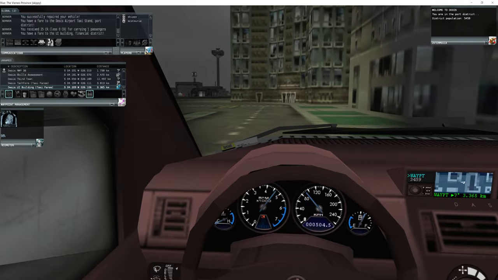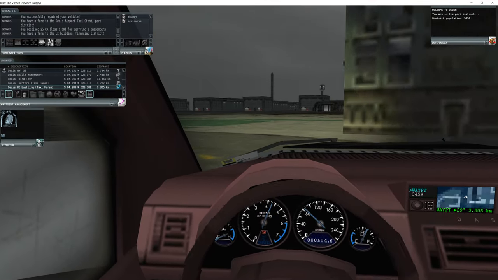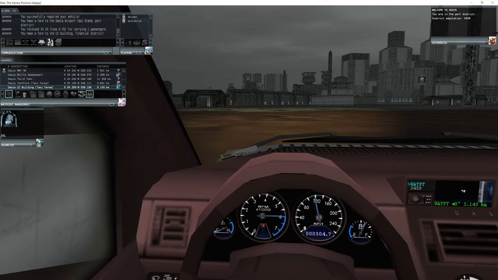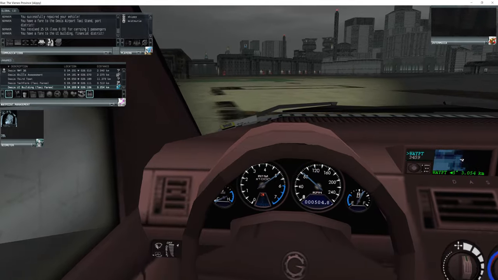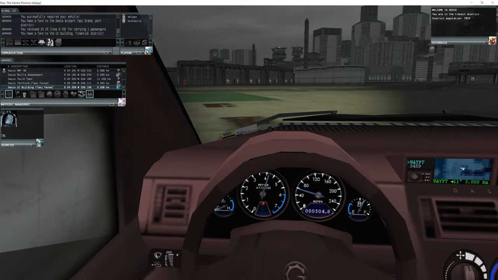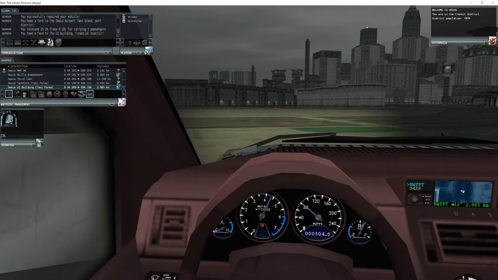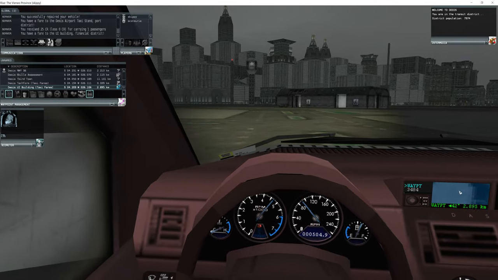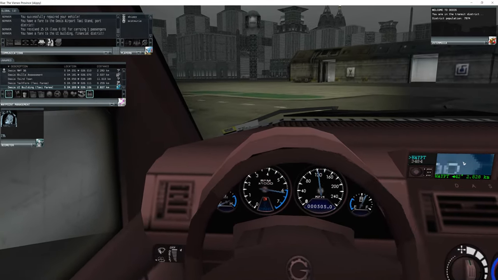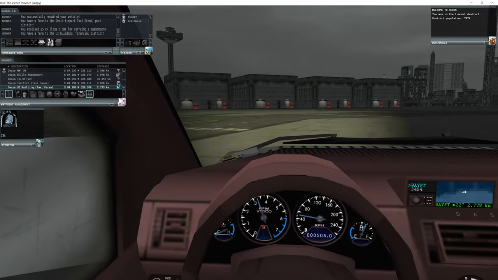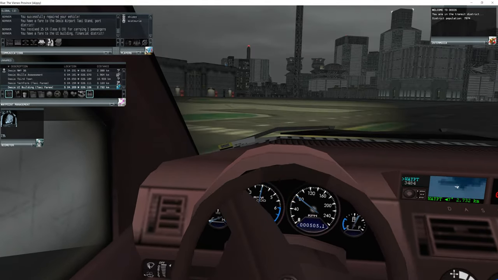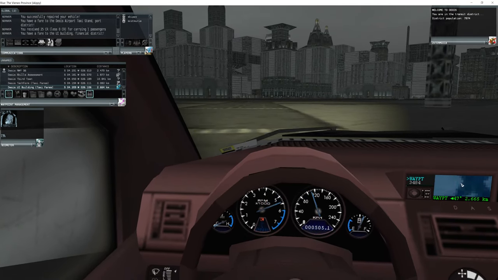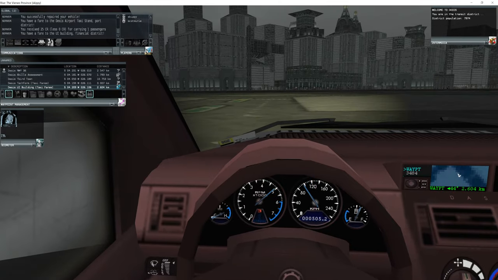There are people who play this game and realize that they cannot read the tutorial. And if you can't read the tutorial, or will not read the tutorial, think you know better because you don't need to read the tutorial, then you will not succeed in this game, because this is a very realistic game as far as how you damage yourself, how you kill yourself, all those sorts of things.